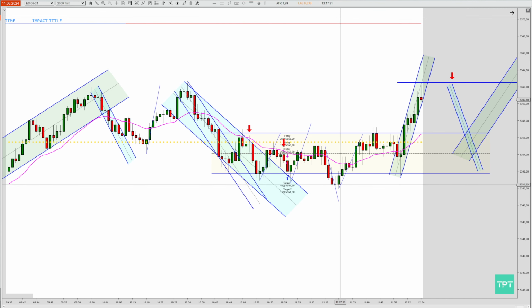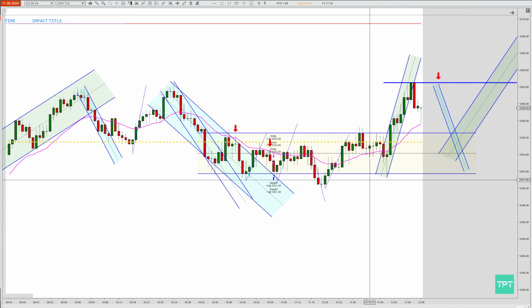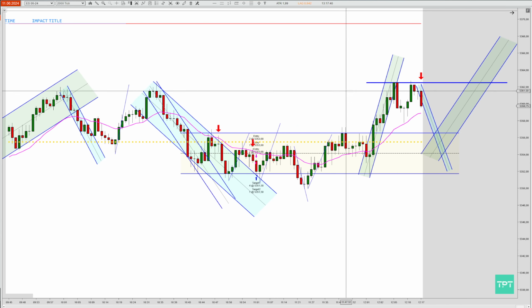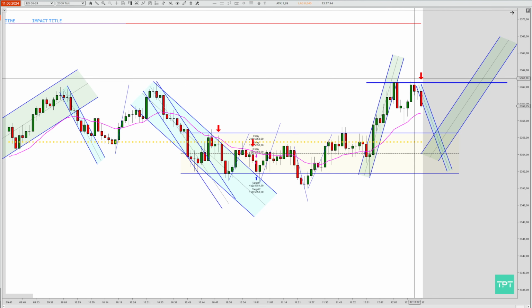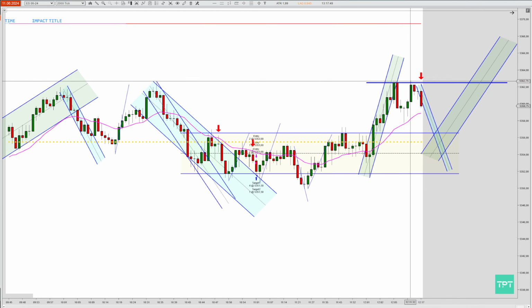Breakouts usually fail on the first attempt. Then we came back inside the range. Going sideways here, pushing higher, breaking this uptrend here for the first time. And you can see prices made a triple test here, made a new high here, tested it once, tested it twice, and this uptrend played out with a break to a new extreme.